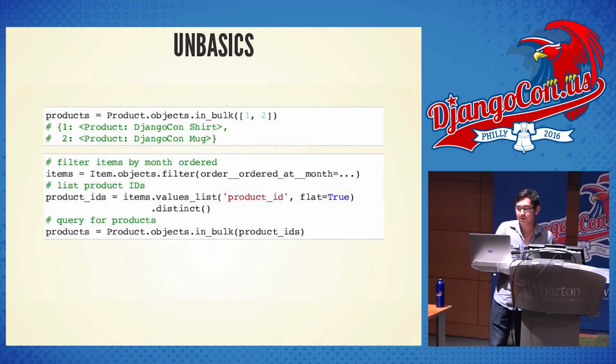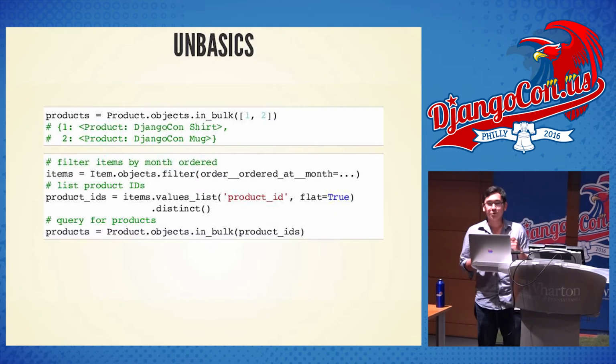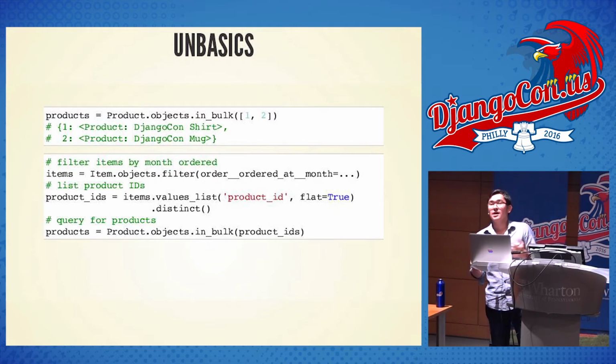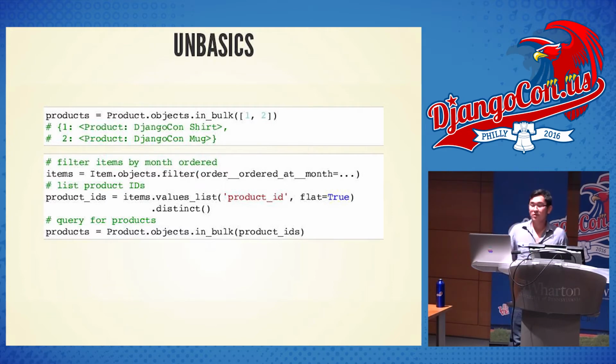The last one of these methods I want to touch on is in_bulk, mostly because I recently discovered it and I think it's super cool. You pass it a list of IDs and it returns a dictionary mapping each ID to the associated model instance. To me, this is interesting because there's a type of query that I run into a lot, right? Suppose you want to get all of the products ordered in a given month. You'd probably start by filtering for all of the items ordered in a given month. You would use values_list, flat=True and distinct in order to distill that down to a list of product IDs. And then you can pass those to in_bulk in order to just rapidly generate a mapping between the two.